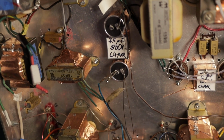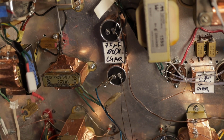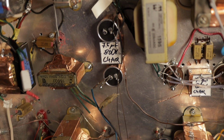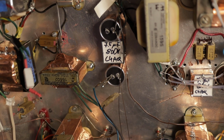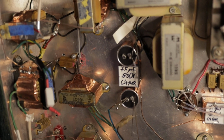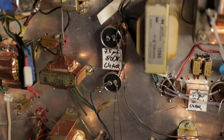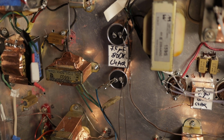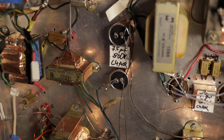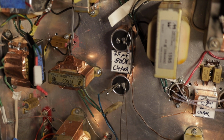And you need something between 10 kilo ohm to 30 kilo ohm, and rated at 20 watts or higher, to drain the B plus for up to 450 volts or so. And if you want to drain like, let's say, 700 volts, then what you need is even higher resistance. Then you would need at least 100 kilo ohm or more, and rated at least 25 watts or more. And the higher the voltage you need to drain, the higher the kilo ohms you need.